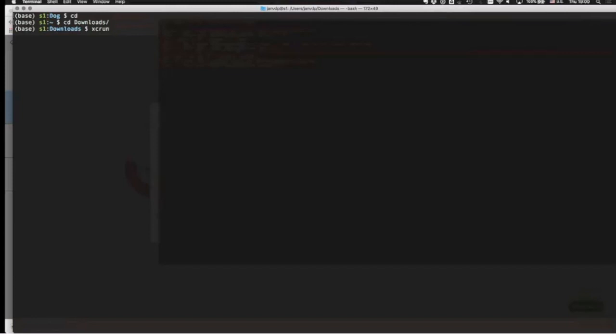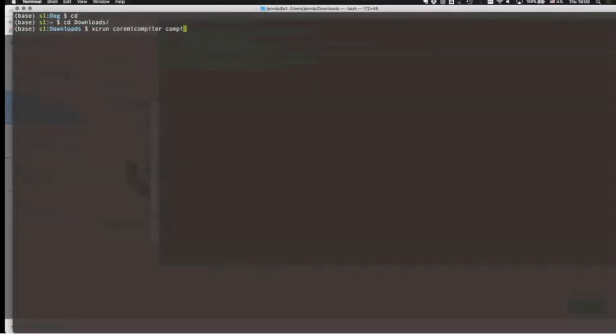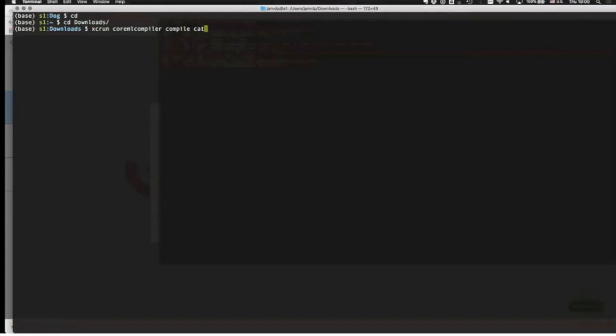So you have to run the Core ML compiler on the file, and that should work. Right, and we're done.